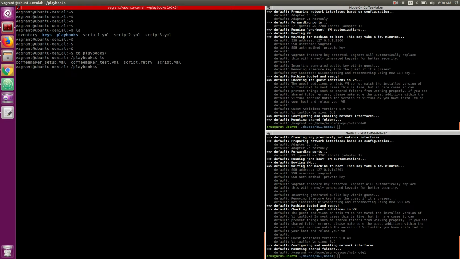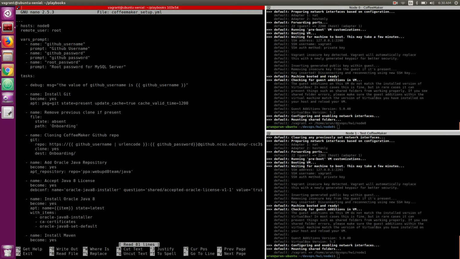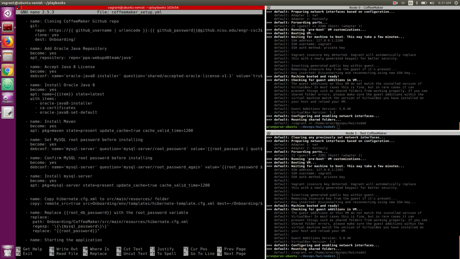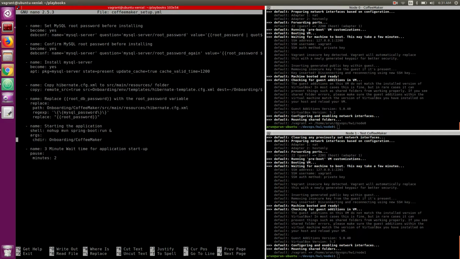So I've written 3 playbooks, one script.yml which basically calls coffee maker setup and coffee maker test. Coffee maker setup has all the commands for installing the dependencies in Node0 like git, Java, Maven and all that, and finally it starts the application Coffee Maker.